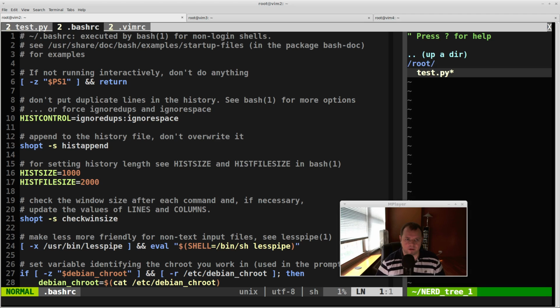You'll see now the nerd tree actually automatically loads on the right after you did the leader key T. So leader key T is actually running the nerd tree tabs plugin. So now we have three tabs across the top: test.py, bashrc, and vimrc.